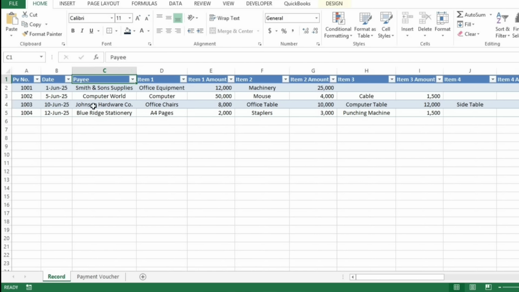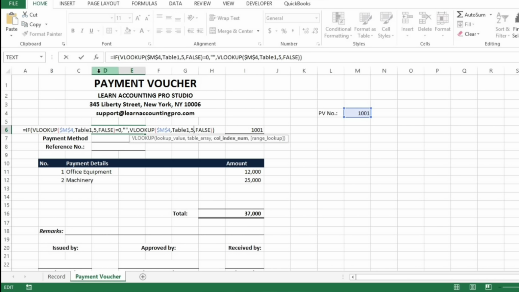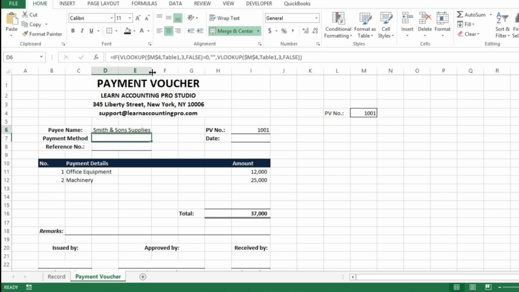Now go to the record tab and see the payee name is showing in the third column of our record tab. So change the column index number to 3, and there you have your payee name.